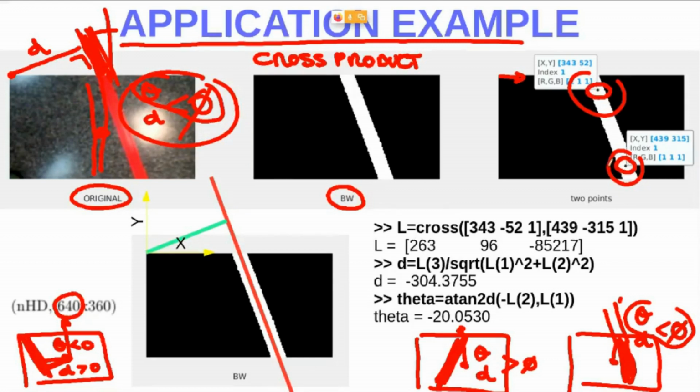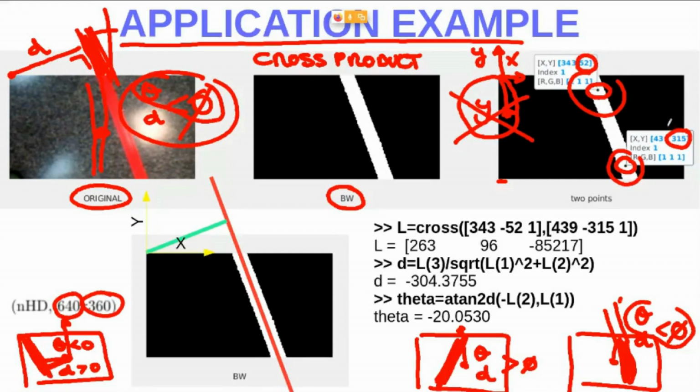Well, this is 439. It's obviously more to the right. That's the idea, okay? Well, what about the Y coordinate? 52, because here is at the beginning, and here 350, because here, remember that the maximum is 360, okay? 315, okay? Because here we have not reached, we are close to reach the end, okay? Fine. A particular thing is that I remind you that my coordinates are not going like this, going like this, okay? My convention is not this, but this. So the Y coordinate will be taken in negative numbers, okay?